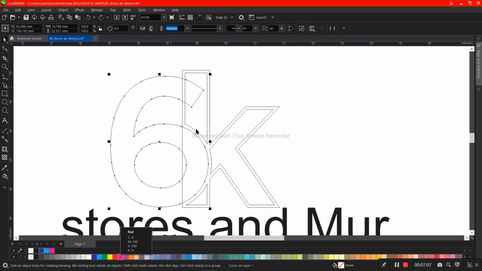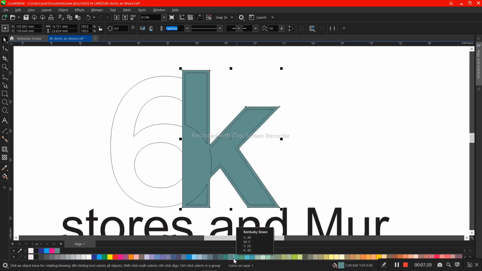Okay, so now I want the shape here to be a straight line. Now, mind you, if I start cutting this straight up, it will split the 6.